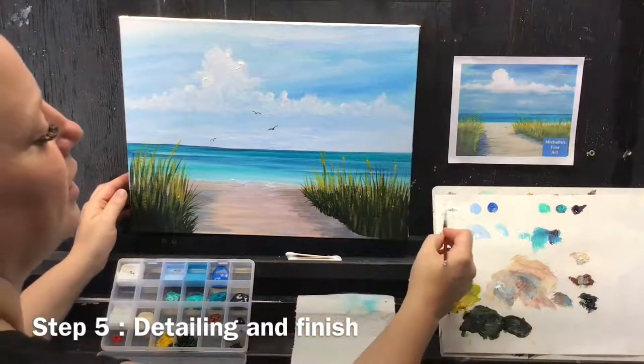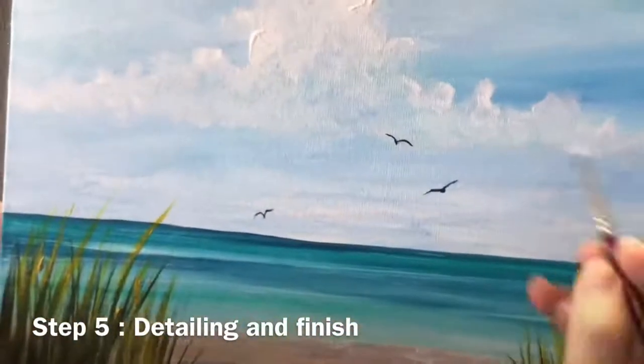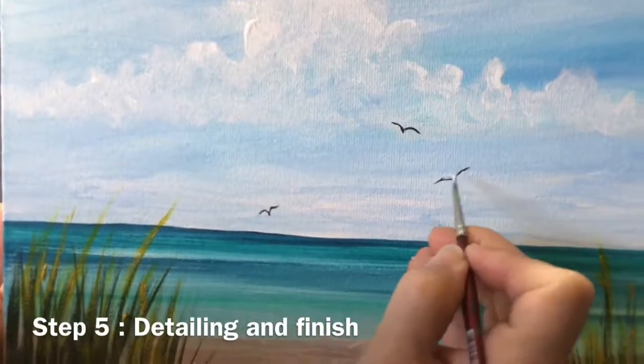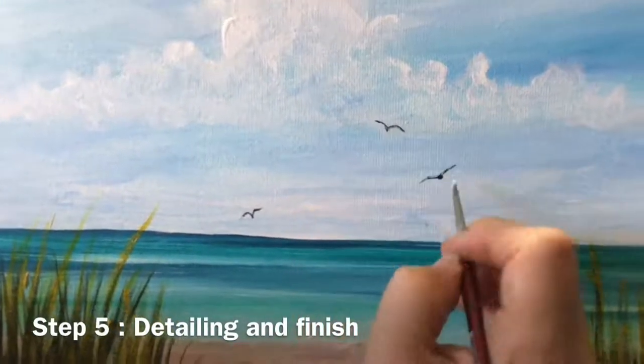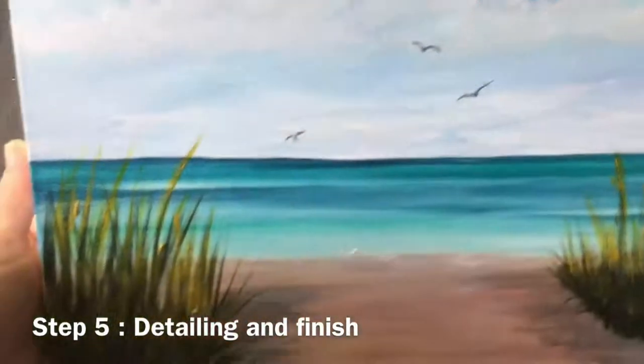And let me bring it in close so that you can see. And maybe just a tiny highlight. And this will also make them appear a little smaller. Sometimes we accidentally paint crows instead of seagulls, but you know, a little highlight, just kind of soften it.